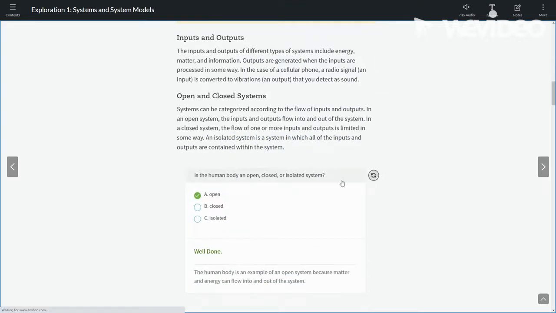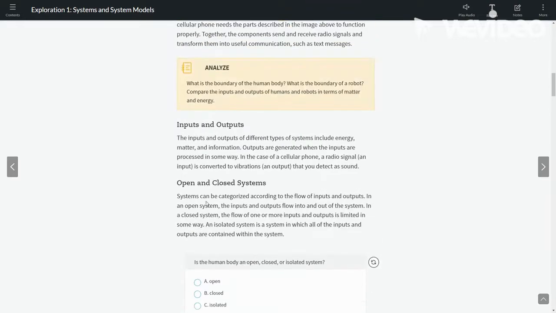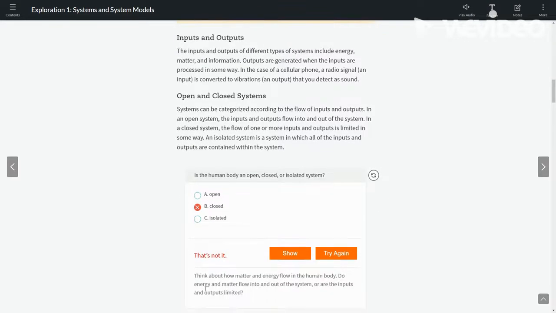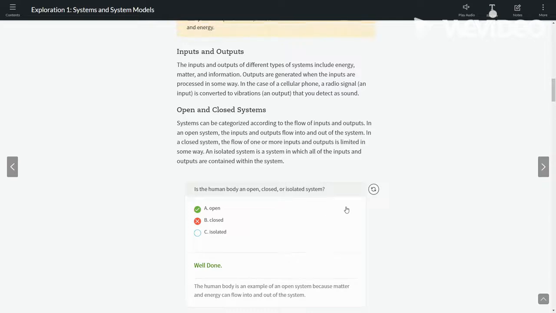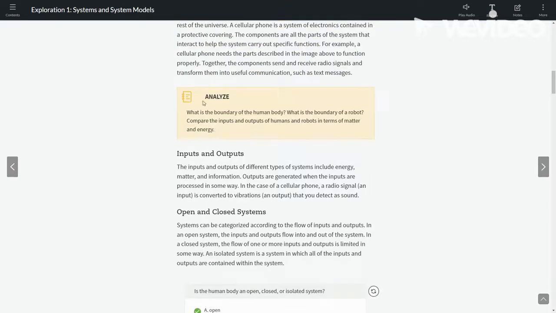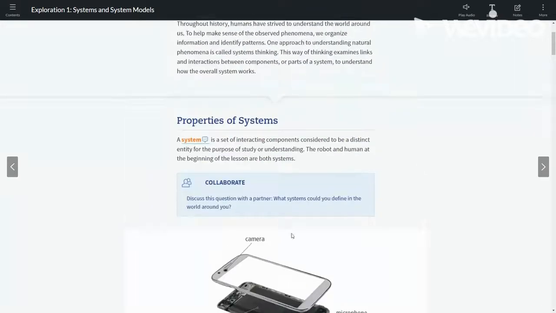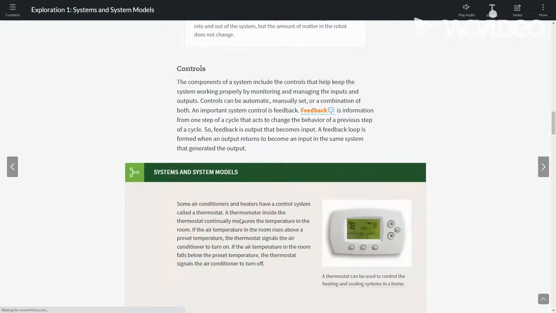And then sometimes you have a check for understanding. These are questions that ask to see if you're paying attention to what's going on in the text. And if you answer wrong, they usually give you a hint to help you get it right. Then you can try again and see how you do. So that's really helpful, and I will definitely do those as I read. I'd skip the yellow box questions until the very end of my reading, when I'm done taking notes or learning the material, but I will definitely do the checks for understanding as I go along.